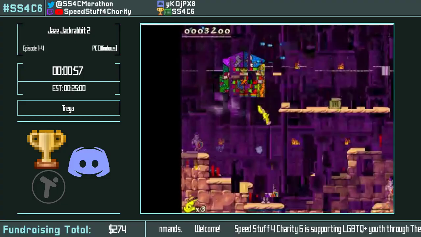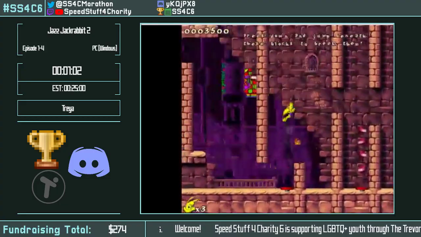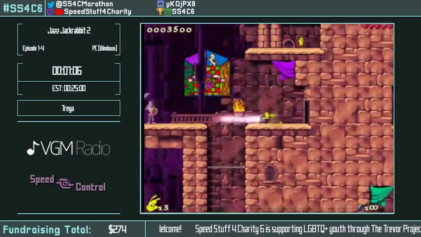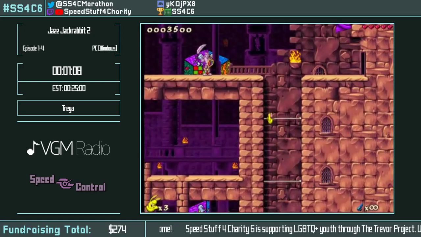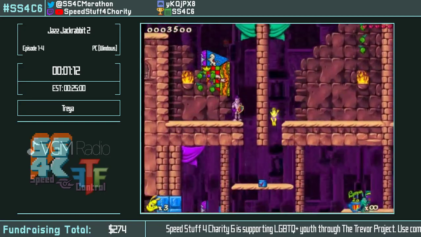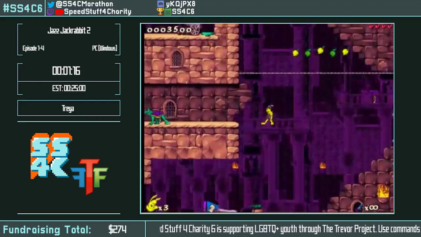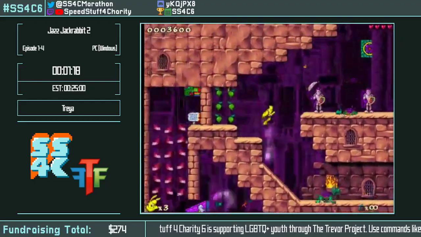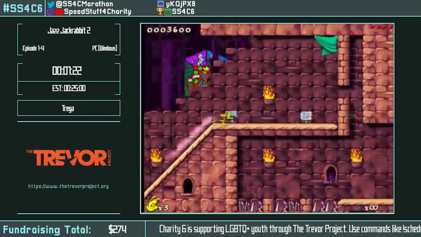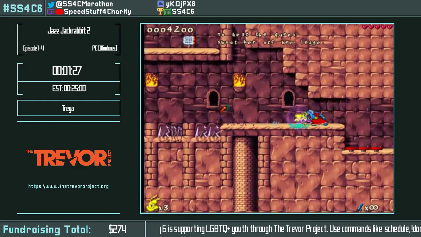Okay, so why Laurie over Jazz? Well, she's got some interesting tech. I know the first levels give a really bad first impression, but it gets much better later on, trust me. So we're going to do a Laurie trick, damage boost. Jazz can't really do that because her animation is shorter, so it doesn't get him as high.